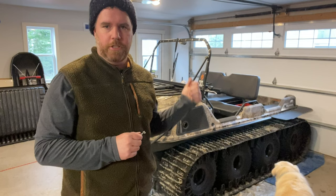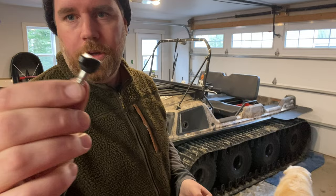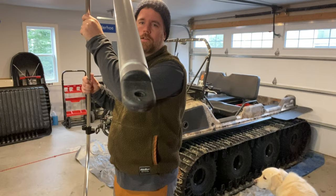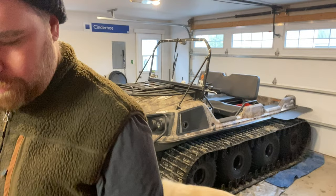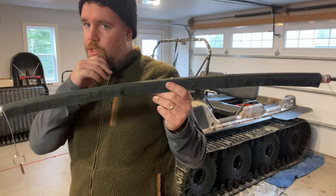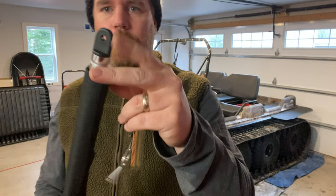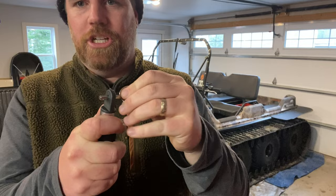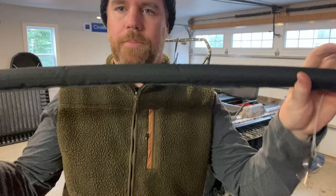These are basically what hold on the cross member bars. Down at each end you can see it's just a little butterfly screw — thumb screw, or 'thumb screw' if you're from Newfoundland. Everything's pretty simple. There are four cross members — two in the front, two in the back — they're all identical, so next year when you're putting it back on, you don't have to worry about which goes where. These pins have been a bit of a pain though; you've got to shove them up through and it's just not the best system, but it works. Once you get it on for the winter you're not taking it off.